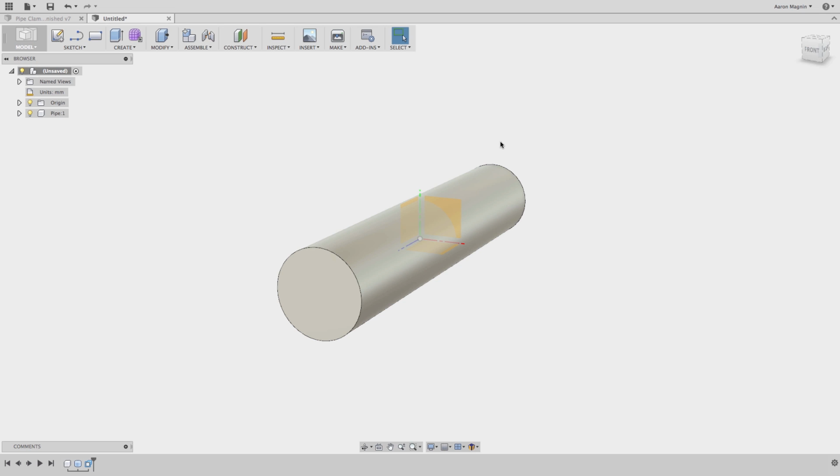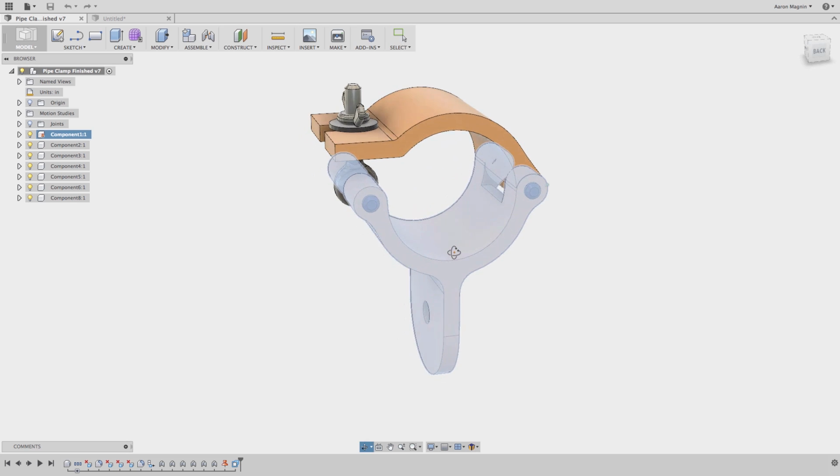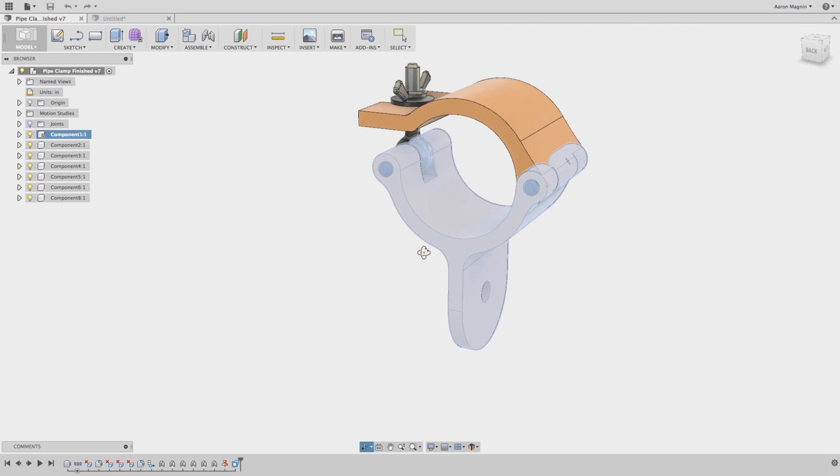Continue on to actually make the next component, which is the saddle piece, the bottom piece of this design. To show you an idea of what we're actually going to be building, it's going to be this guy right here. This is where we're going to be spending most of our time. You can see it's got some various shapes there, and doing this with a primitive would be difficult to say the least.